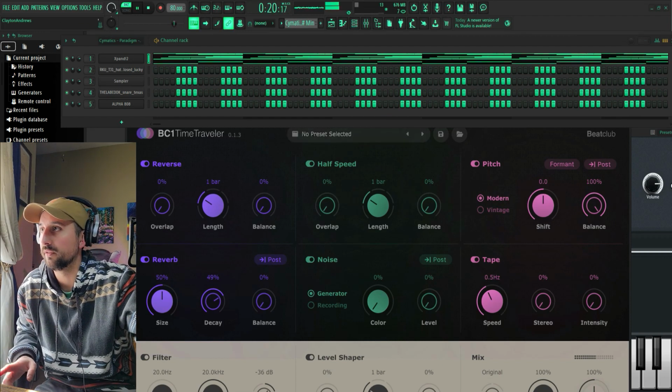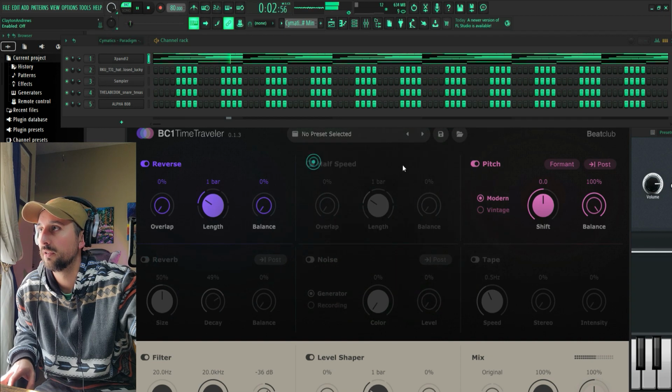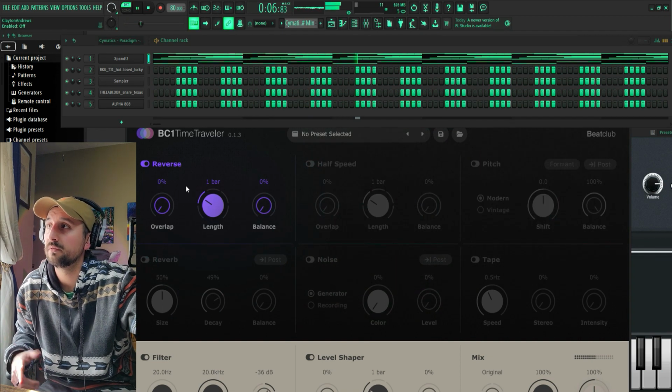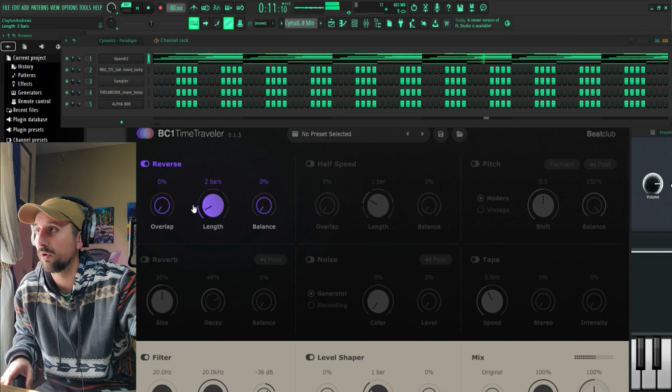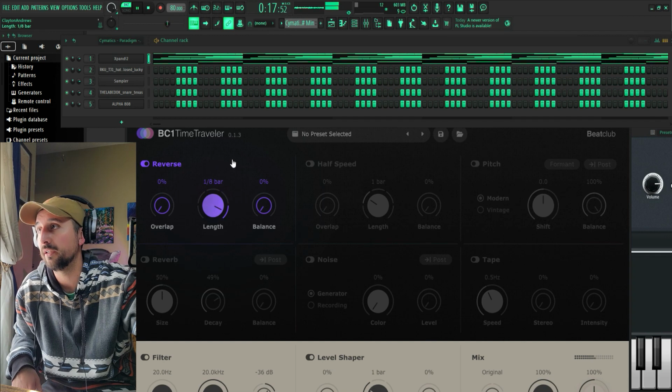I'm just gonna go one by one on this. These are all turned on right now, so I'm gonna turn them off and then see what each thing does. So right here, the first one is reverse. Obviously, you can adjust it to do a reverse of 2 bars, 1 bar, and you can go 4 or half. Oh, and it's in fractions, so half bar, quarter bar.